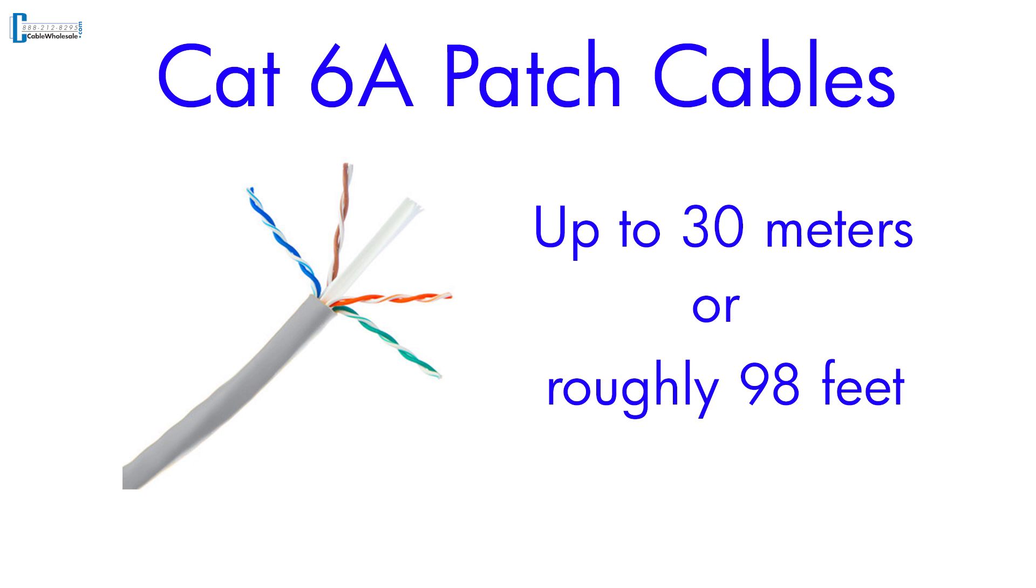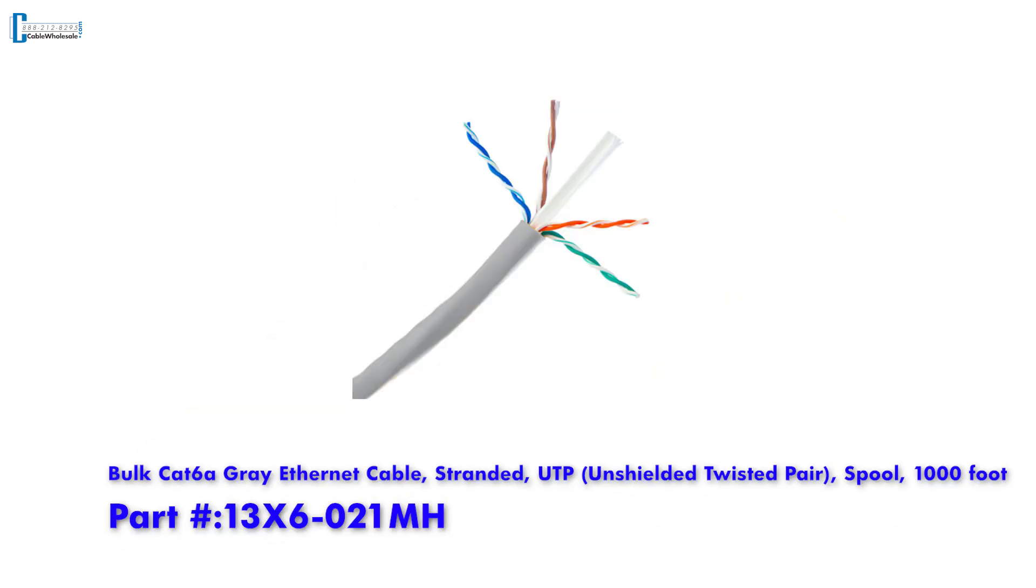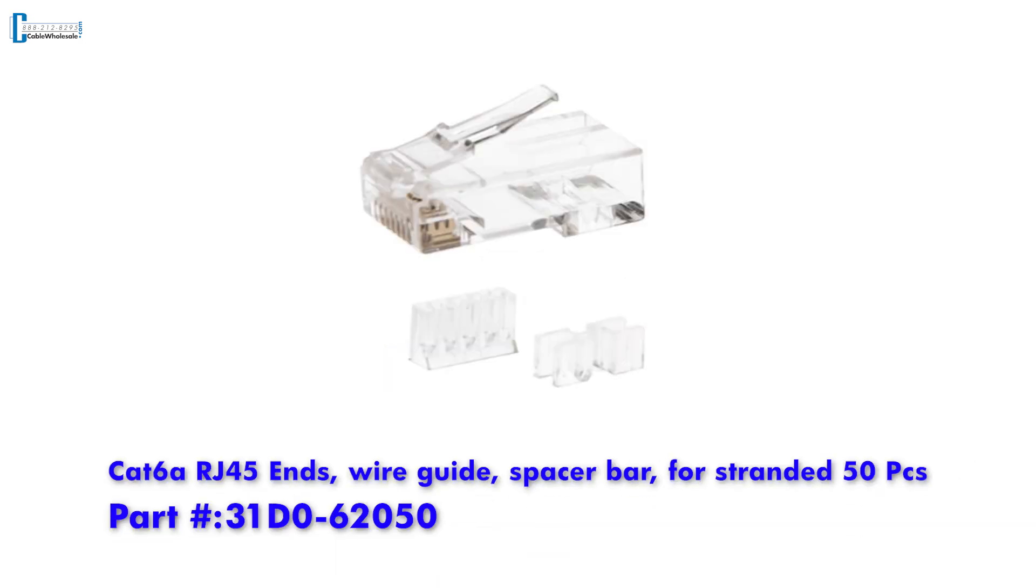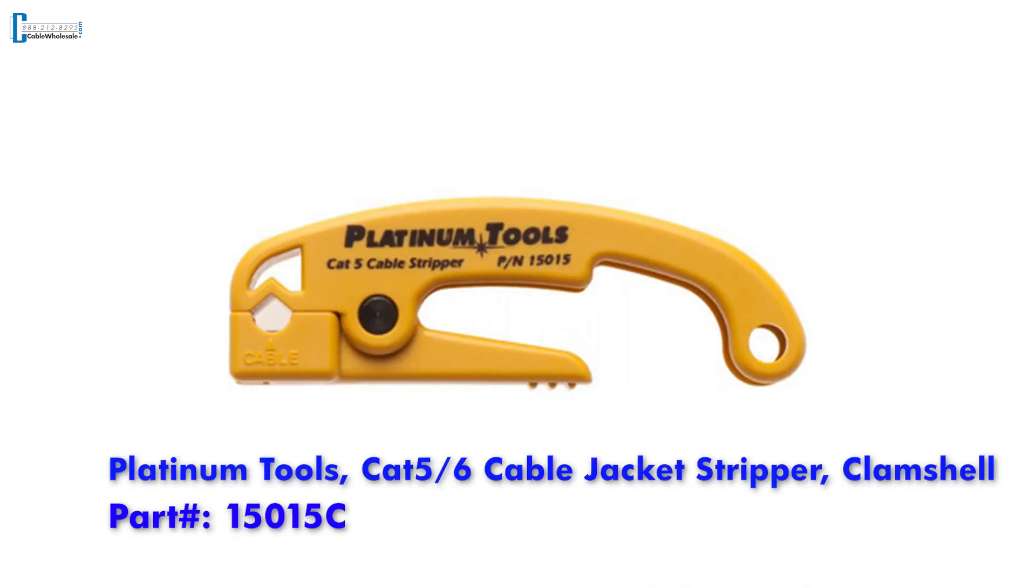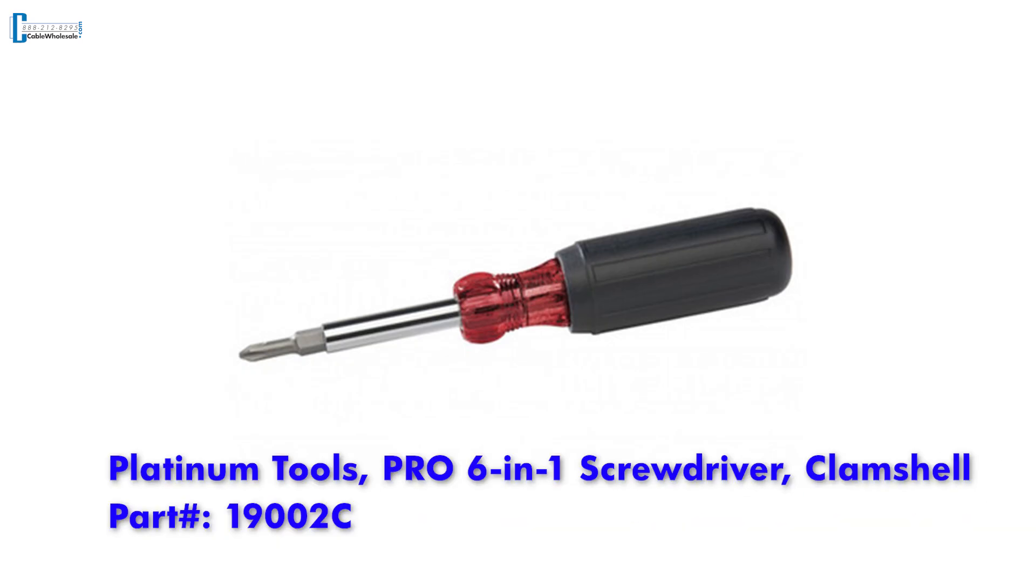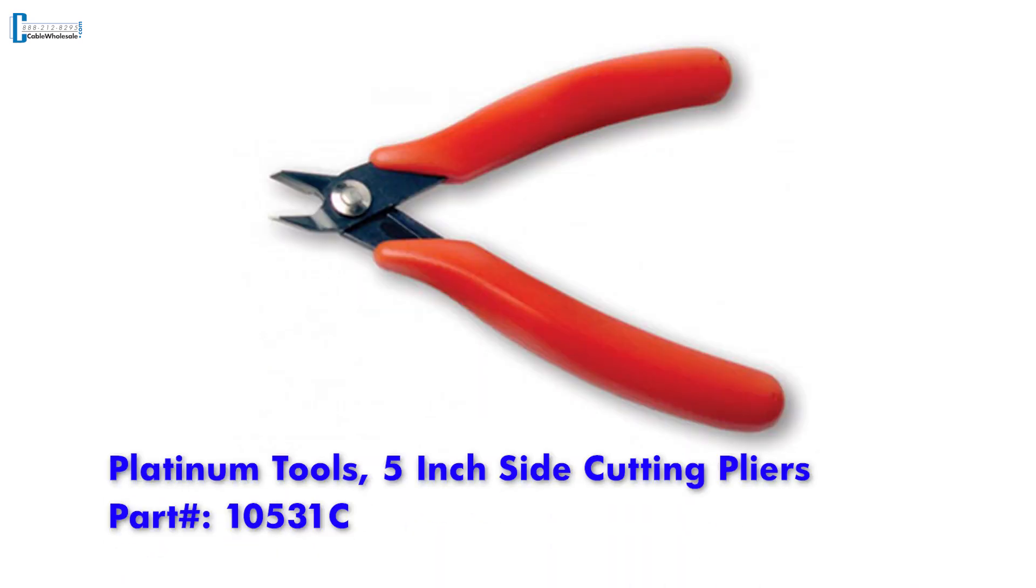Let's go over the list of parts you'll need to make your own CAT6A cable. You'll need a bulk stranded CAT6A cable, RJ45 connectors for CAT6A stranded cable, a cable stripper for network cable, a screwdriver to comb out the conductors, a pair of sharp cutters that we'll use to remove the center spline in the cable and trim the eight conductors.